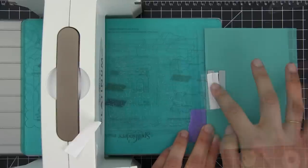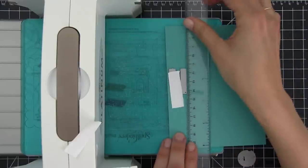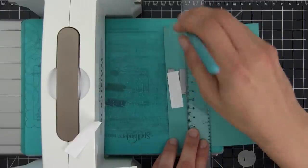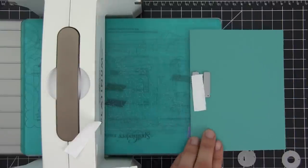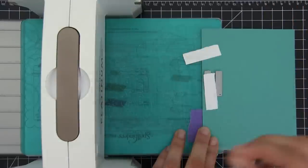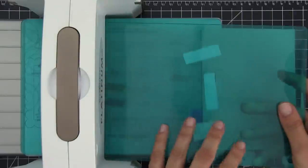This is because those plates are not straight in the edge. They don't have a straight edge, they have a beveled edge. It is cut at a slant, and the cutting is actually going to happen somewhere within that slant. So everything I leave inside the plate is going to get cut, everything outside won't get cut.